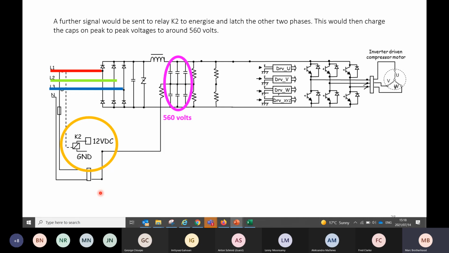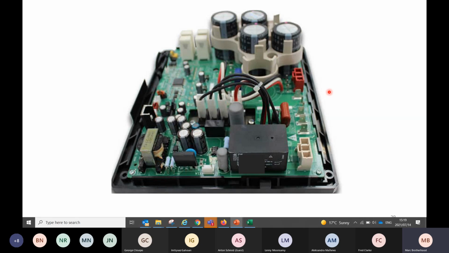Six months down the line, we suddenly start blowing boards. And we're going to blame load shedding, we're going to blame lightning strikes, or we're going to say the manufacturer makes rubbish boards, which isn't actually the case. All three of those scenarios are incorrect. To describe what I've drawn here, this is what you can visualize. It's always nice to see a more picturesque thing.